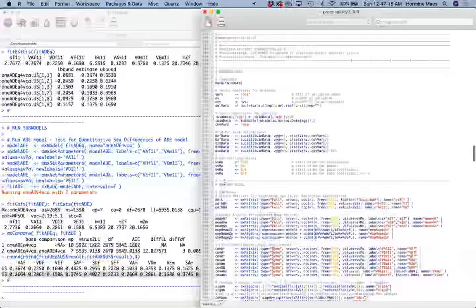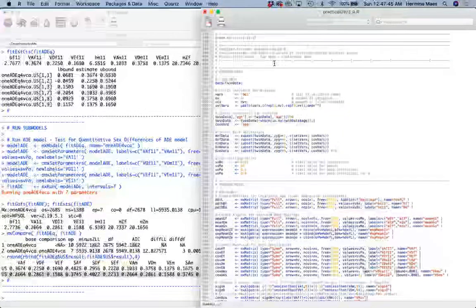Okay, so let's start with this part of the script, and you'll see, again, you'll find a separate script that is called 1ADE5VCAM, and the M stands here for the way we estimate this additional parameter, which is by adding in an extra set of genetic factors in males, which is one way of doing that.